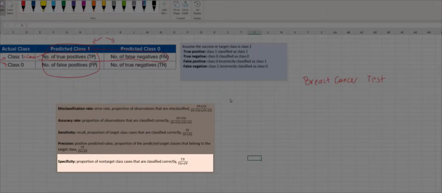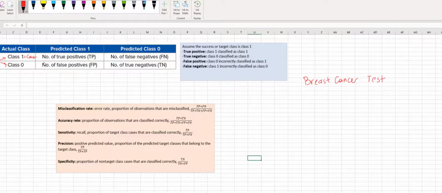Next, specificity. In specificity, you calculate the proportion of non-target class cases that are classified correctly. This time, you are looking at class 0. Instead of class 1, you are targeting non-cancer patients, class 0. So total number of class 0 is FP plus TN, and you're looking at the proportion of non-target class true negatives. For example, a predictive model with 100% specificity would correctly identify all patients without cancer. A model with 75% specificity would correctly identify 75% of the patients as cancer-free, true negatives, but the remaining 25% of patients who are cancer-free are classified by the model as having cancer.